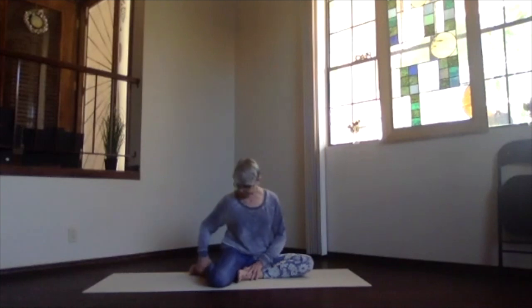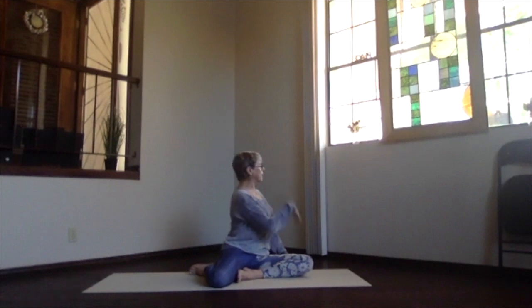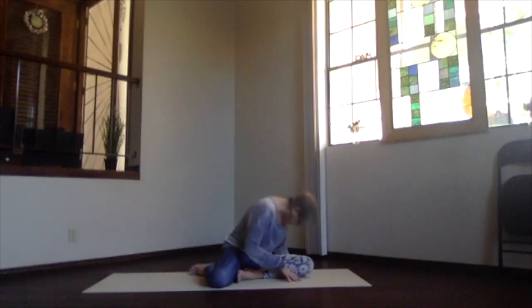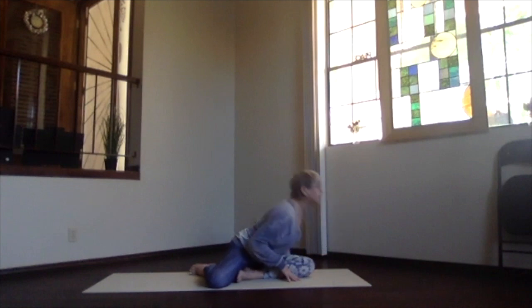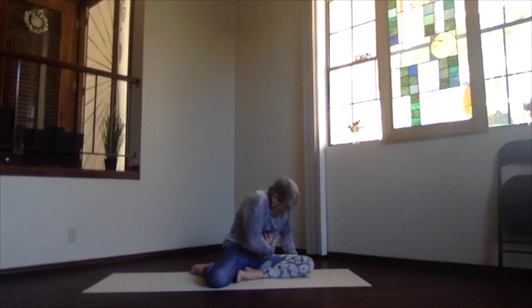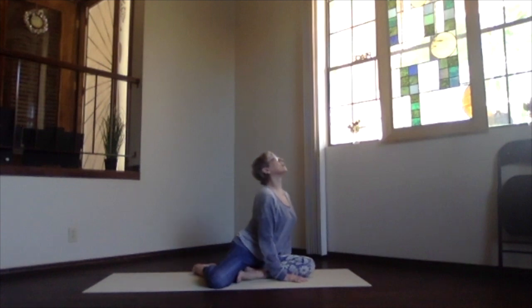Heel back near your opposite hip, and exhale, turning. So lengthening through the spine so you get that good twist as you turn. Hands to wherever you want them to be as you turn. Exhale then, rotate and inhale up. So a nice rounded spine in the forward bend, exhaling down, and a nice heart expansion coming up in the back bend.